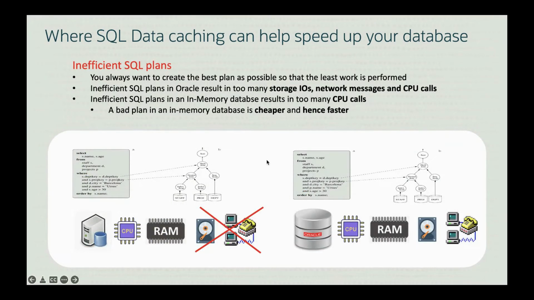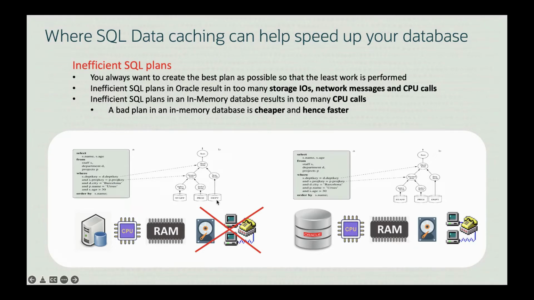Now, perhaps the biggest issue which can slow down your database is if you have an inefficient SQL plan. So for any database, you're fundamentally taking some SQL statement, analyzing it, and figuring out the most efficient way of executing that statement. So we call that a SQL plan. Now, with a disk-based database like Oracle, if you have an inefficient plan, that could result in many reads and writes from your storage device, and you might have to do many network hops. These operations can be quite slow.